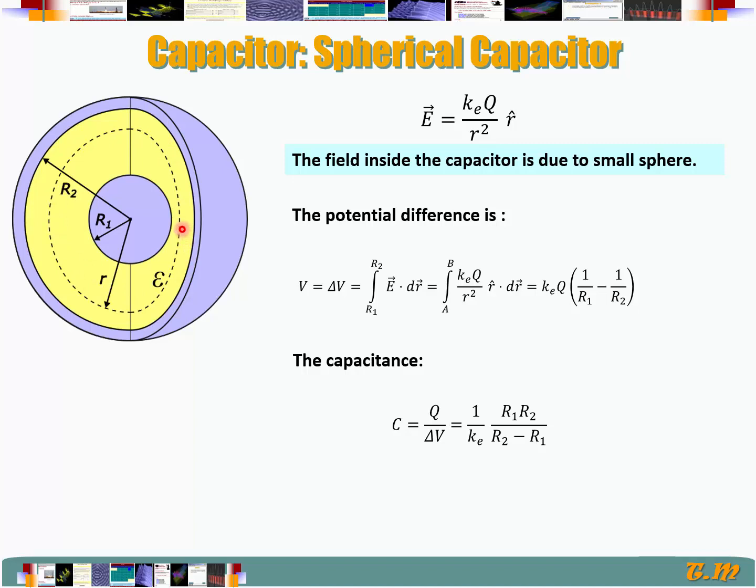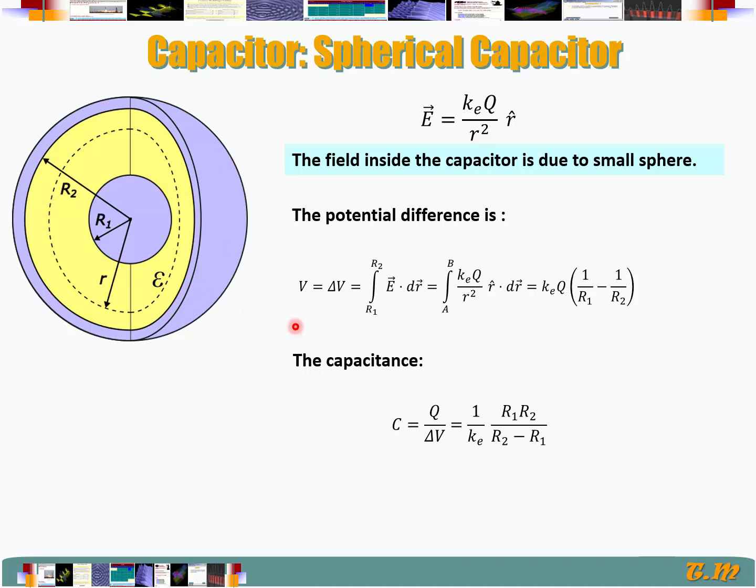The flux through that sphere is going to be just Q over epsilon 0, and Q would be the charge of the inner sphere. And from there, using the geometry of a sphere, since the electrical field is going to be constant all along the sphere, then we can find, like we did before, that E is given by that expression at any point on the sphere, and it's going to point radially outwards in every point of that sphere.